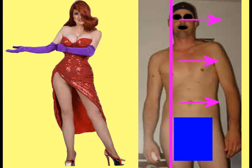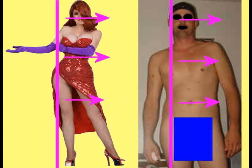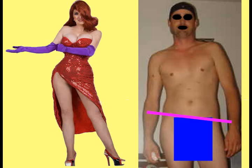Most of the man's body is to the left of a vertical line drawn through the right hip joint, like most of the woman's body is to the left of a vertical line drawn through her right hip joint. The difference in the leg positions makes the man's hips slant from high on the right to low on the left, like the anorexia dent woman's hips slant from high on the right to low on the left.